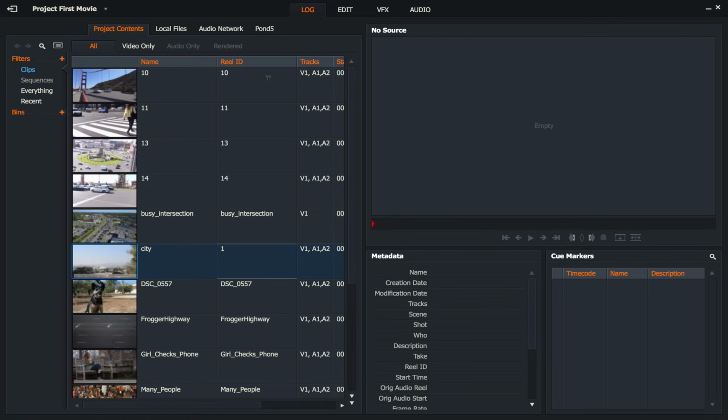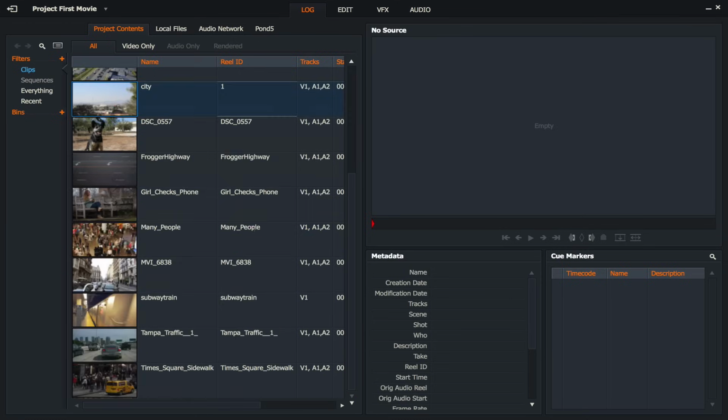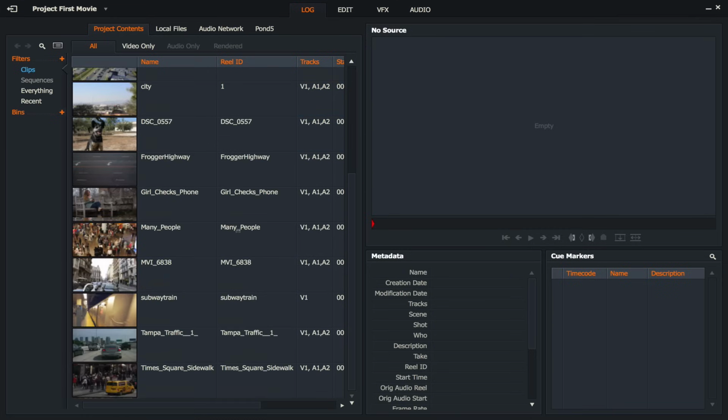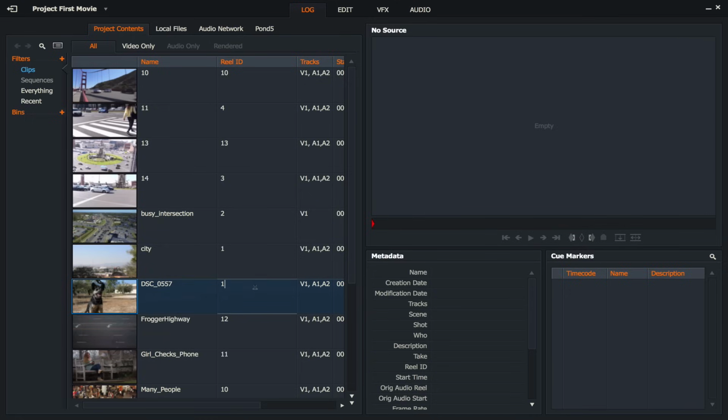Now, what I like to do is just put numbers next to the movie clips so that I can see which clip is number one and so on. So what I'm going to do is I'm just going to rename a few of them. So that's number one, number two. I'm going to go to number three here. I'm going to go to number four. Let's go to the traffic scene as number five. Number six. Now, I'm just randomly assigning numbers over here. But if you take just a little bit of time and do this, it makes your life incredibly easy later.